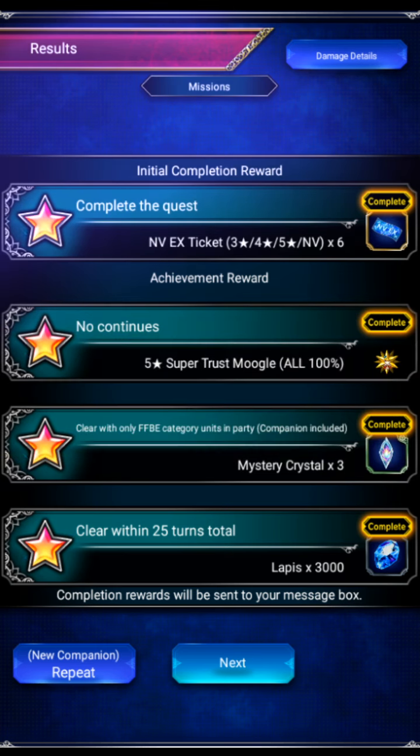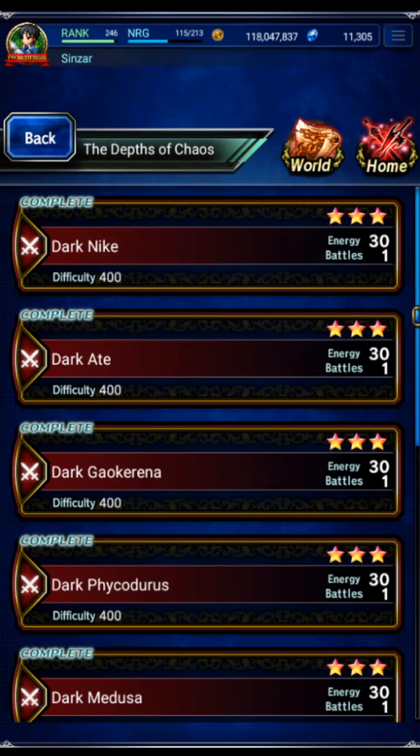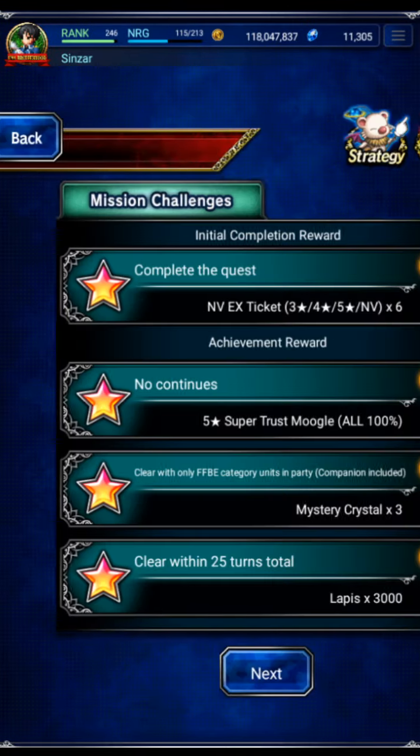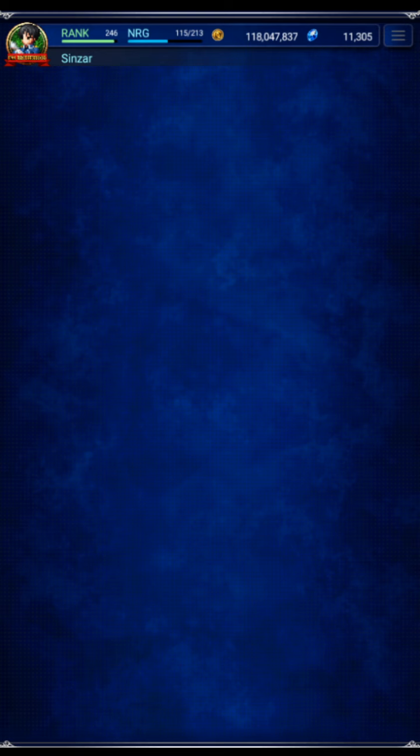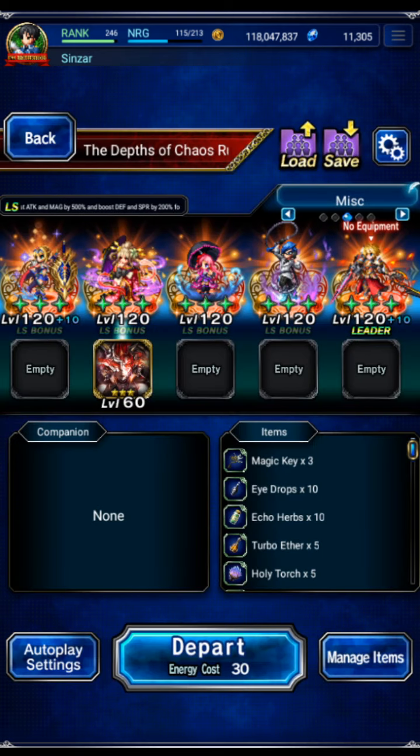So there it is. Let me show you the gear. Oh, unfortunately, I can't show you the Hyoh gear because he's on cooldown. But the friend Hyoh was geared full Omni Killer. For the rest of the party, we had Ashura on someone for the Esper for the field.